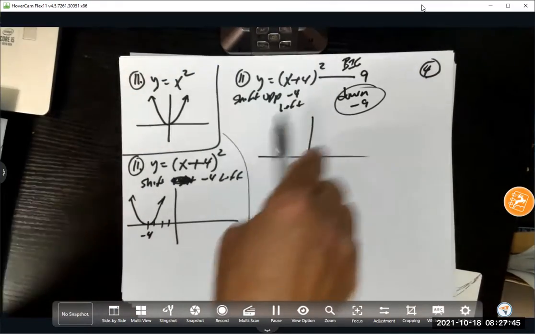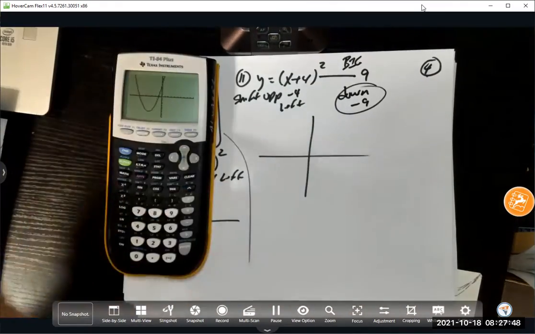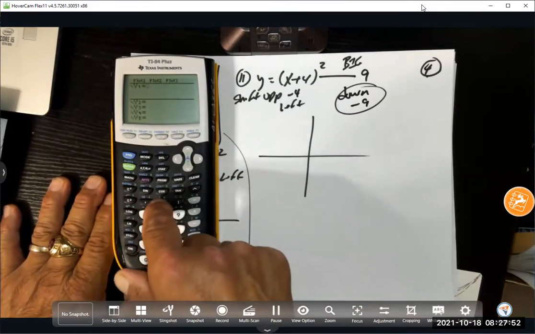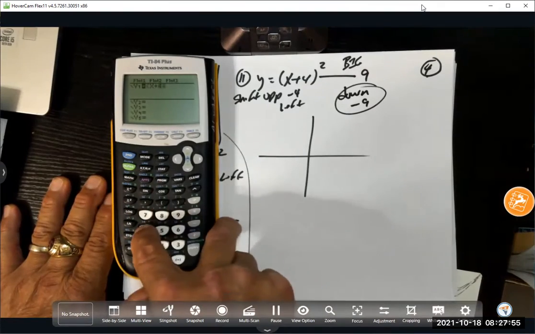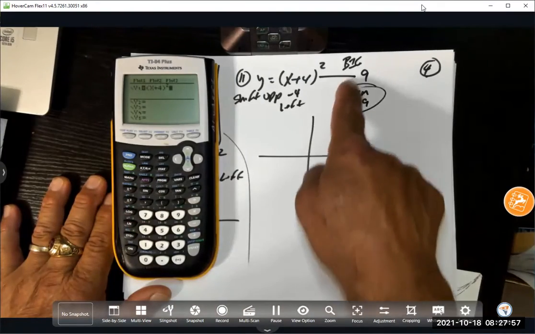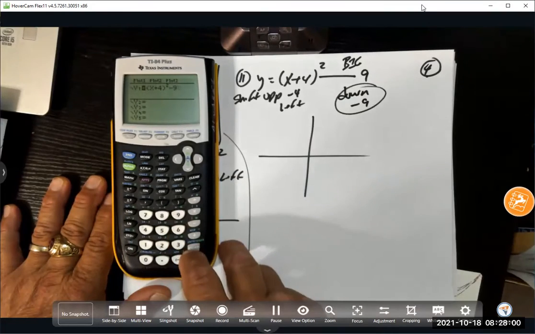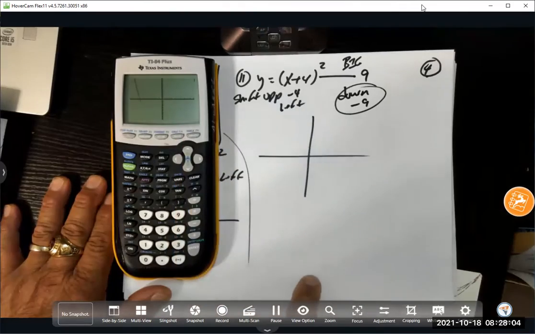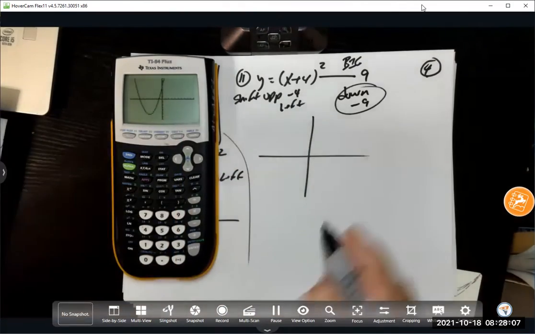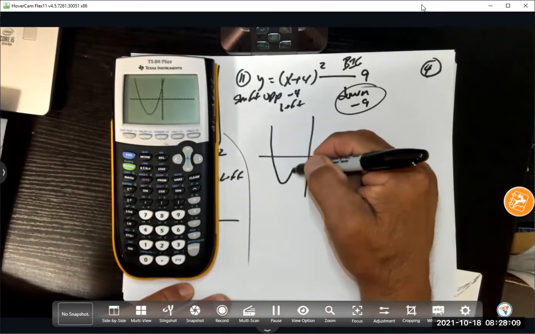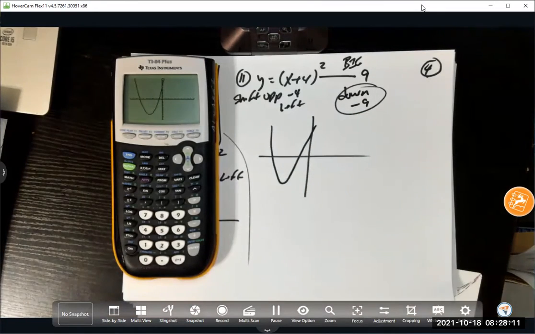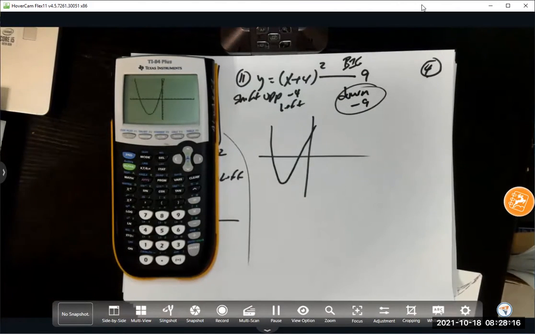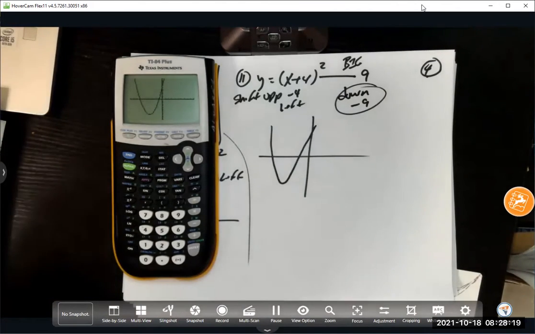But let's just put it in the machine because this is like a bunch of stuff going on. So Y, clear. Ooh, I had done already. So I can't do it now. Parentheses, x plus 4 squared, minus 9. Enter. Okay, ready? Hit graph. All right. So I got a graph on the left side over here somewhere. Goes down, then up. Y'all get a picture like that? Yes or no? Yes. All right. Success.